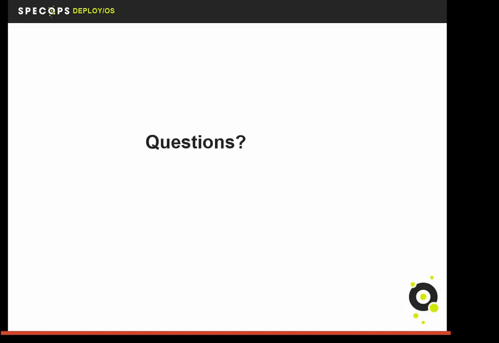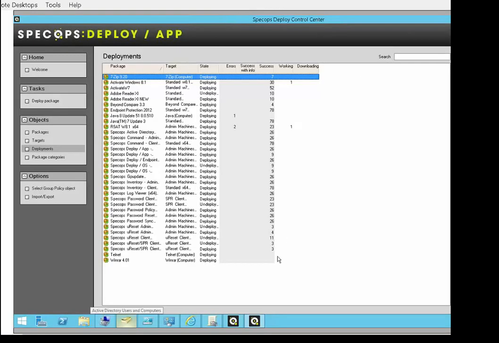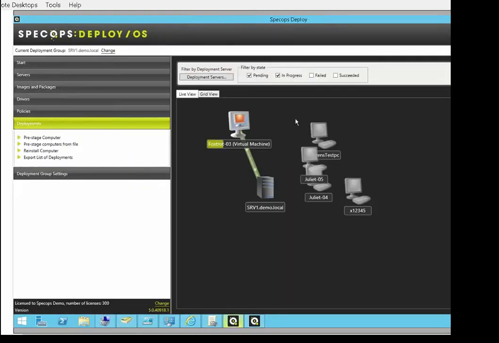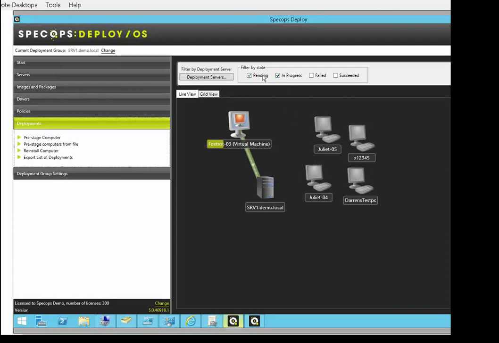So what do you do when your console gets so messy, Johan? Can you pull that up? Because sometimes I know you get a lot of deployments going on. So as you can see here, I have a lot of pending machines. These I can remove by ticking and unticking these boxes. I don't care about the pending ones.